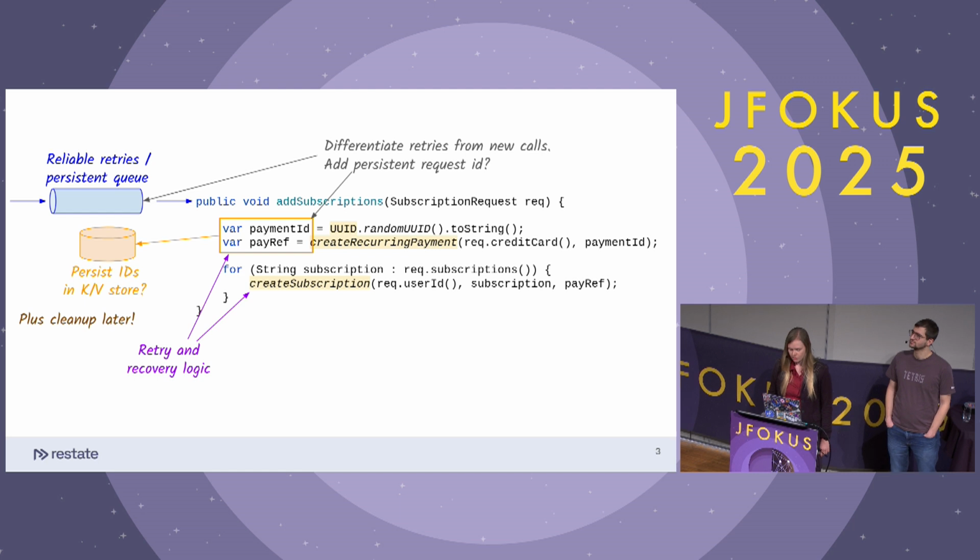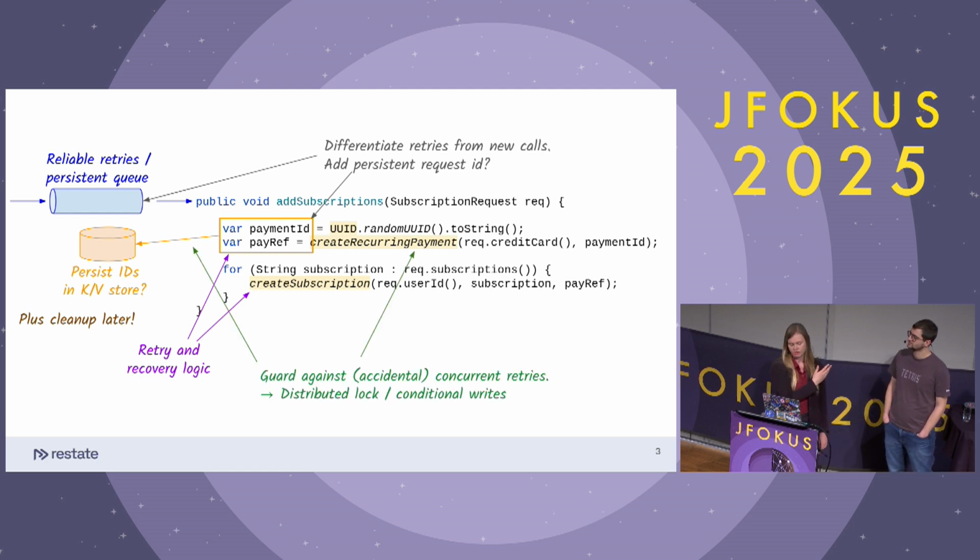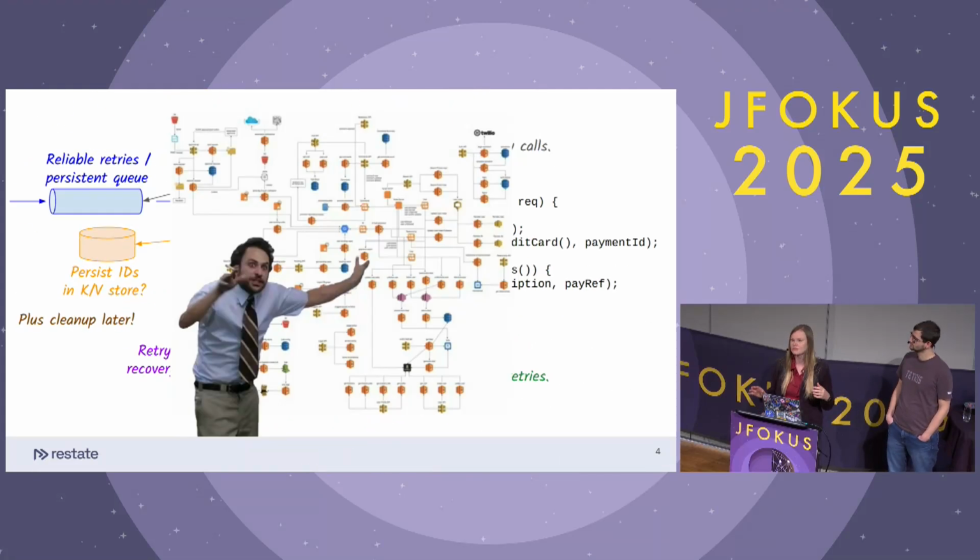And then we didn't talk about some more complex cases, the one that Francesco mentioned. What if we have concurrent retries or a user clicking multiple times? How do we actually deduplicate those? How do we make sure that we only do the payment once and only every subscription creation once? We need something like distributed locks or conditional writes. And if you look at this slide, it grew quite a lot in complexity, and before you know it, you get into these kind of pretty complex architectures to actually solve issues that sound initially fairly simple.